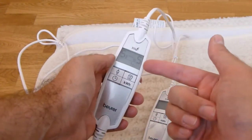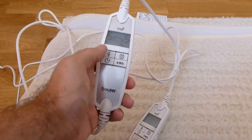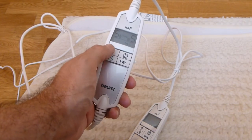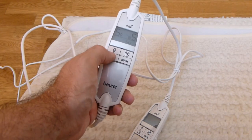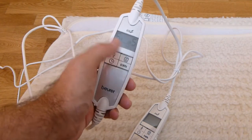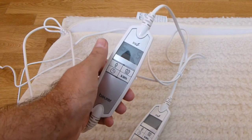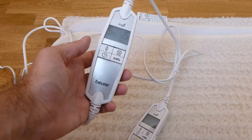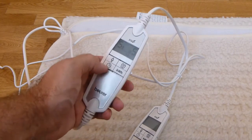And I would say that 9 is too much even for an over blanket. Actually, I think I don't use it above 6 even as an over blanket. If you're going to be using it as an under blanket, you will probably be using it at 3, maybe 4 maximum. So I'm not sure why they have this 9 mode, because this is going to be too much, I think, for anybody.